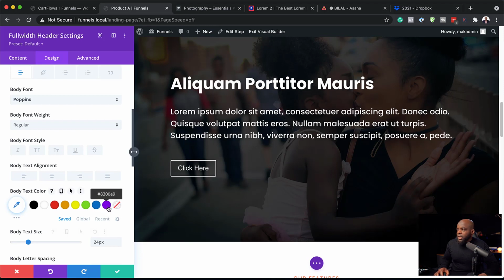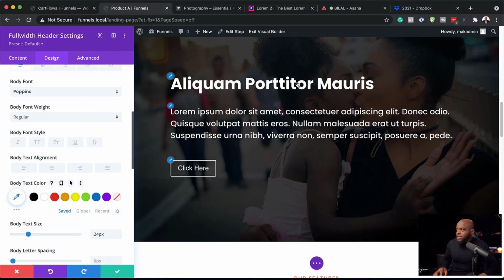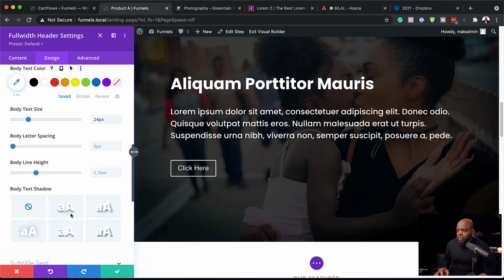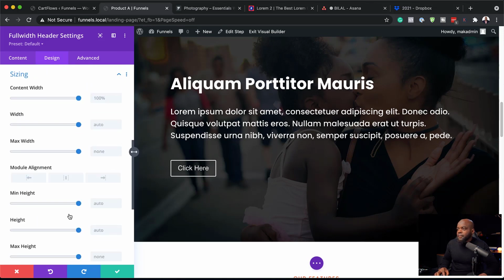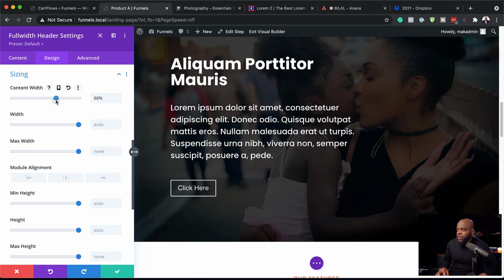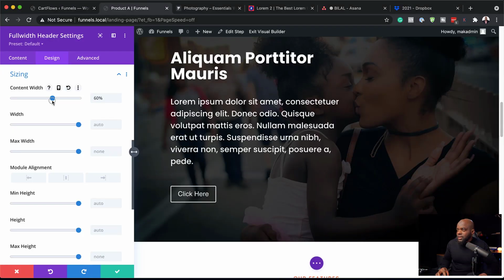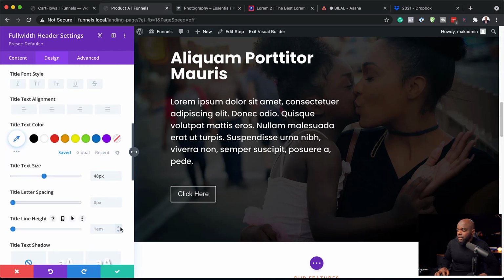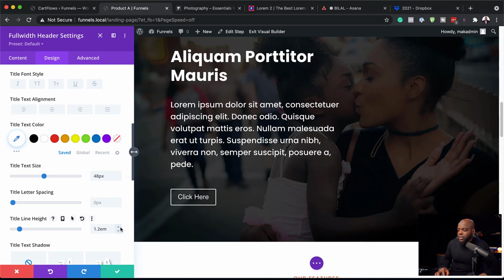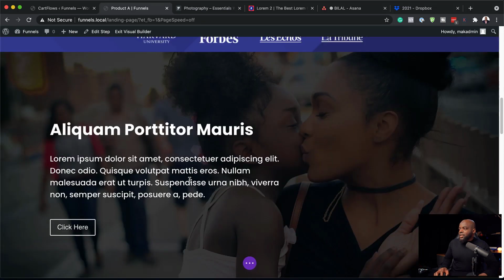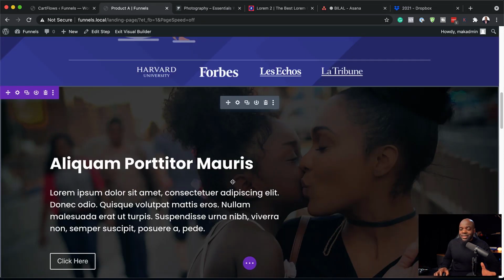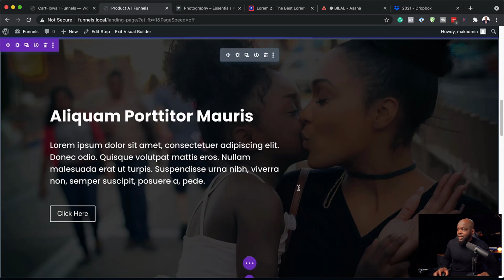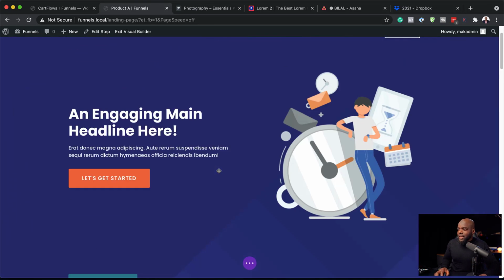So the next step now is to adjust my width here. So I'm going to go all the way down here to sizing, and then I'm going to go to content width, and I'm going to change this and bring it all the way down to about, say, 60. And I can see here I need some line height. So I'm going to go back over here and increase my line height just a little bit. So let's go with 1.2 and save. Great. So now I have my main hero area. You can see I've taken some time out and designed this myself, and it did not take a lot of time.